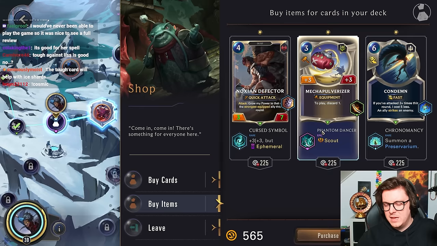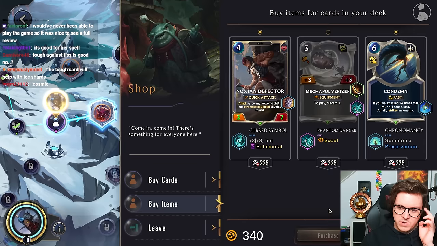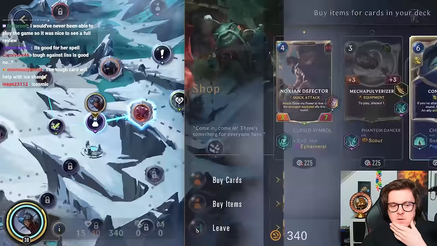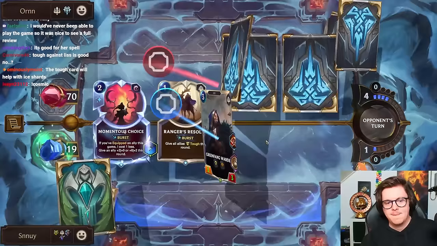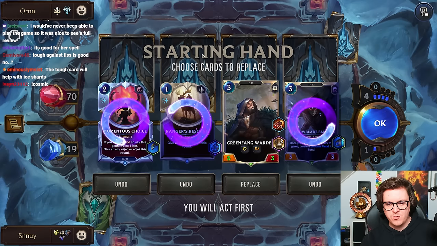This is actually pretty good because it already has Challenger. And then with the scout, we also get barrier, so this becomes like free removal. I'll take it actually. Summon a Preservarium. I don't think I want that. Also, the scout does help us activate the condemn better. Yeah, we'll keep this. I think Momentous Joy is pretty good, but I don't want to keep it.